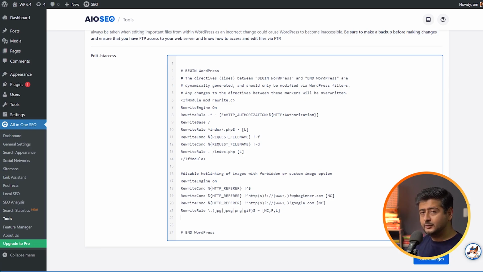So anytime somebody tries to copy the URL of your images and upload them directly to their other site, they will not be served the images, because this code will ensure that other websites cannot actually leech on your content. So it's an absolutely important step. Do this as soon as possible. And I've just made it absolutely easy for you using All in One SEO and the code snippet I already shared with you. On to the next step.